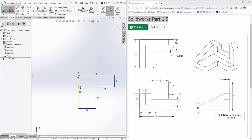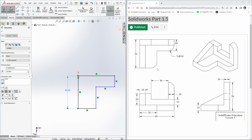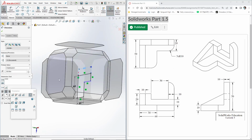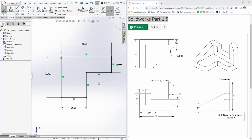And then I'm going to start setting some dimensions. This left one is going to be 50. This bottom one I can get from here, I believe. That's that view. Yeah, that's the right side view. So this should be 30 on this bottom. And then this top should be however long this is, which is 60. Oops. Oh boy. Forgot. Okay. And then this right here should be 20, as it says there. And then all my lines are black, meaning it's fully defined.